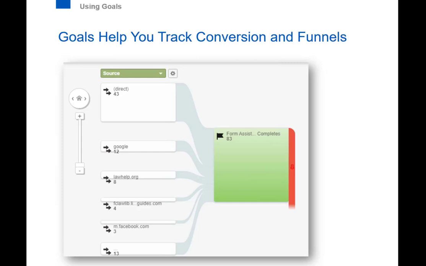Or you could think of it as a goal of my site that many people who are using the site are actually looking at legal information. So I'm going to say one of my goals is they look at any of the pages of legal information, and then I can track how many people do that, and a lot of different information, which I'll show you, about where they came from and how they progressed through the site before they did that and all that stuff. You can also use events as goals. So if you have things tracked in Google Tag Manager, you can flag those over as well.